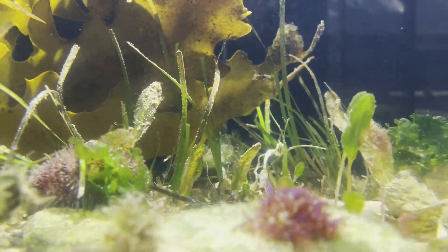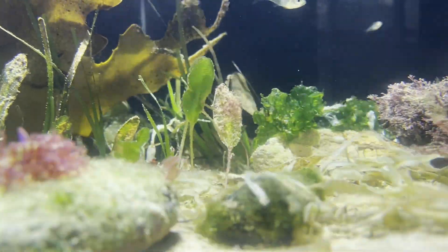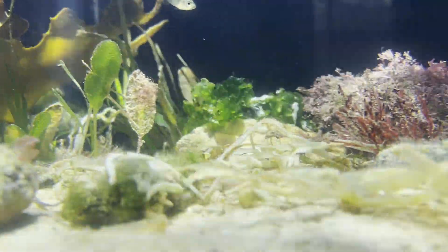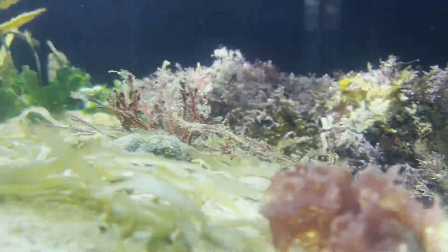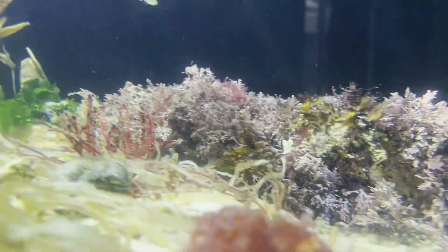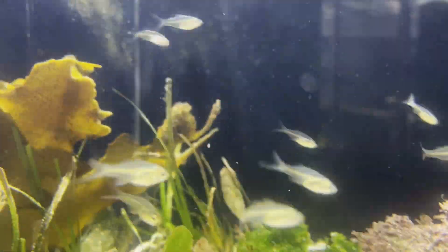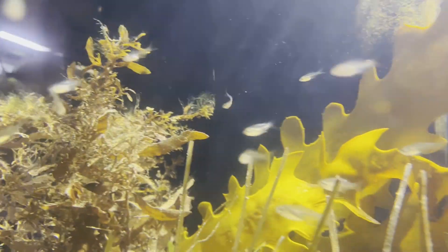Just another look here at a close-up of some of the grass — some of the paddle grass, the new shoots I've had come through. All that dead stuff is some bootstrap caulerpa that didn't really take off. The red stuff at the back is the serrated algae, the red algae. It doesn't like direct light from the Kessil, but I do have some over on the dark side of the tank that is doing pretty well. I think keeping it a bit shaded might be the way forward.